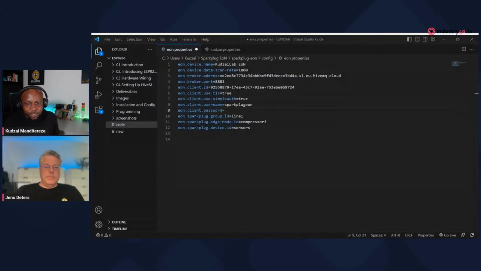Okay, so what you're looking at, again, we're going to show you how this configuration file is created and how it is deployed and built, and also sent to your Raspberry Pi so that it can be used as a source of configuration for your Sparkplug Edge of Network node. So we're going to show you all of this information.